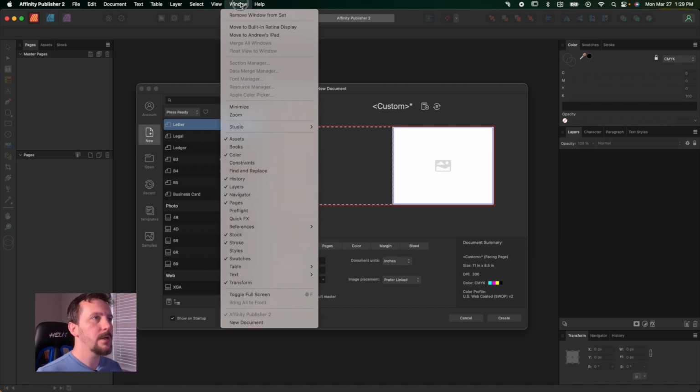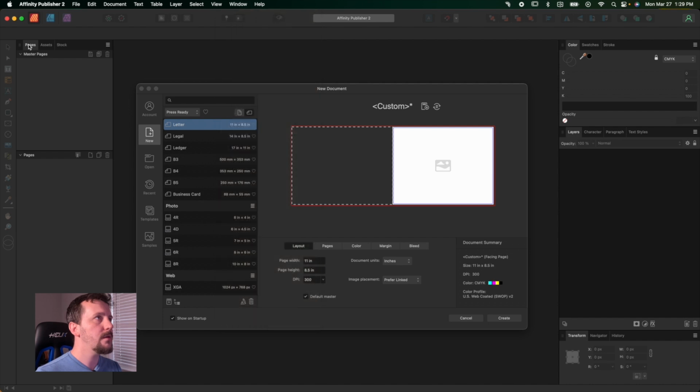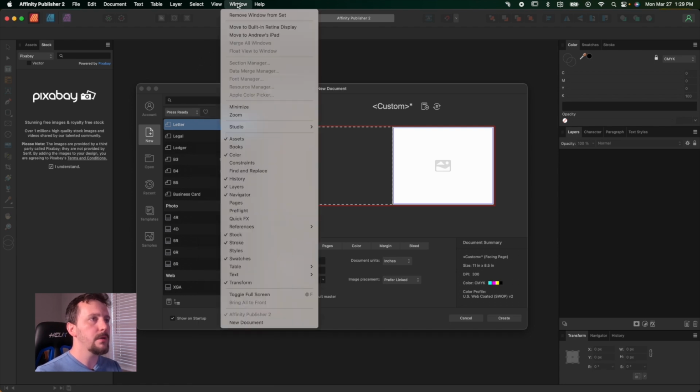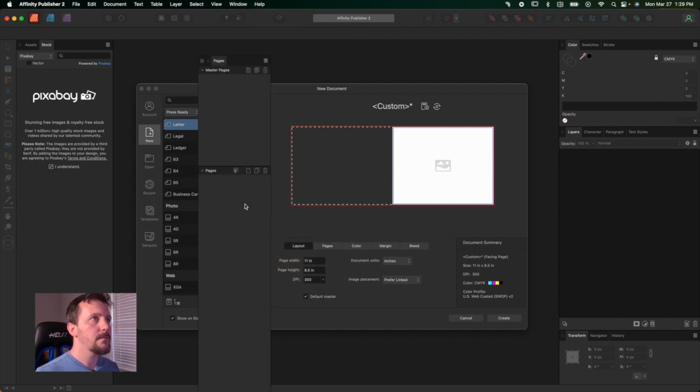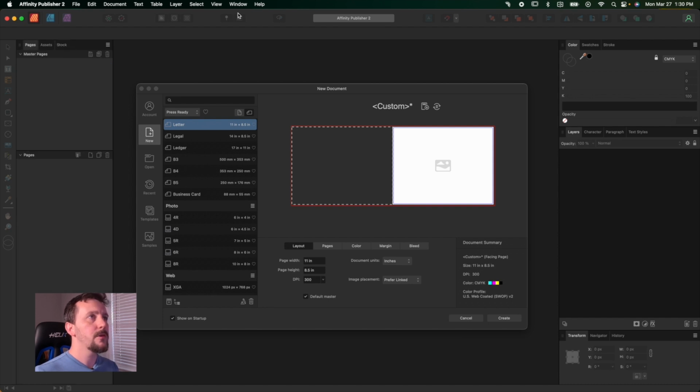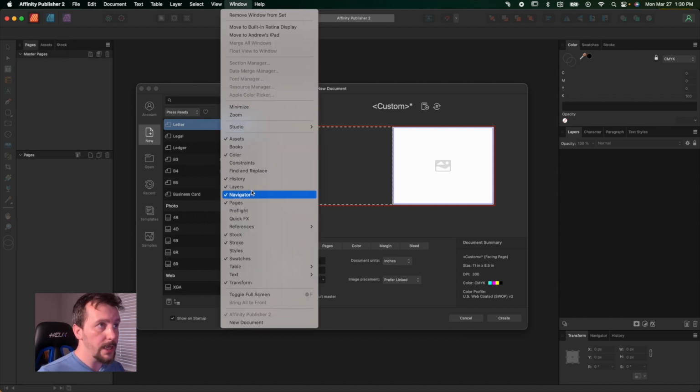I'm going to go back up to Window and let's look at the different panels and how they're referenced in the Window menu. Anything that has a check mark next to it means that the panel is currently open. So if I go down here to Pages, we can see that Pages is open in our interface. And if I drag Pages out of its group and click the little gray X, back up to Window, we can see the Pages no longer has that check mark on it. If I click Pages again, it'll bring our menu back, and then I can just drag it back into its group. If you ever lose a panel, you can always find it here in the Window menu.